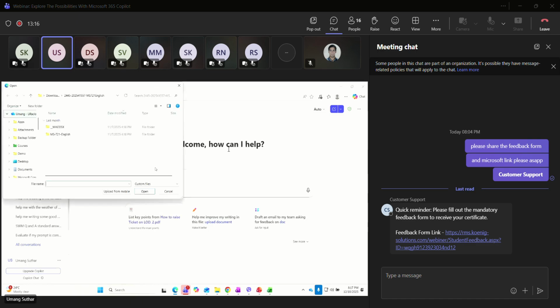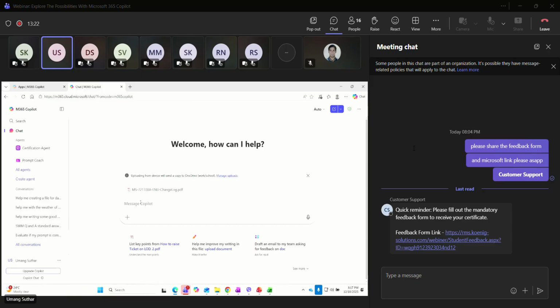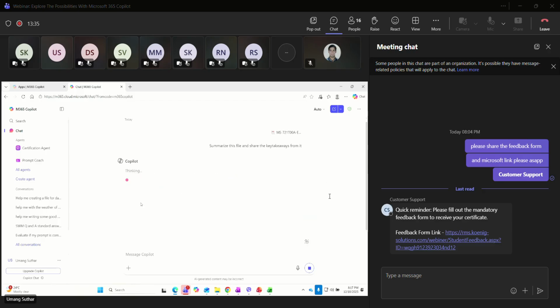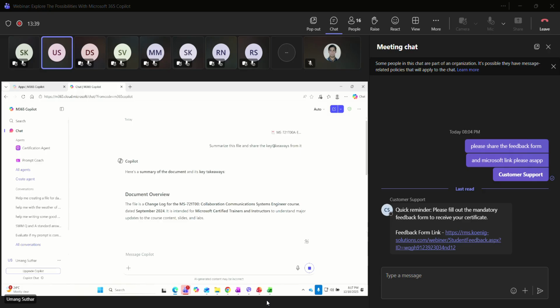So let's say there is a file saved on my desktop, and I would like to use this file. I simply attach the file and mention, summarize this file and share the key takeaways from it.